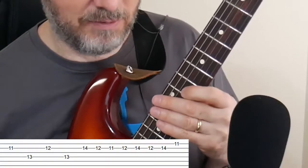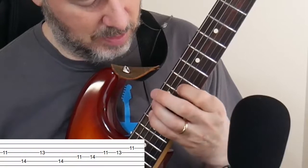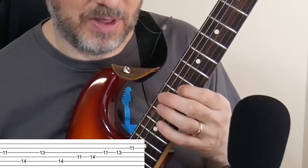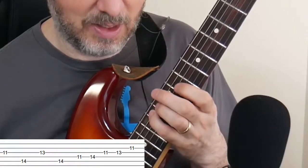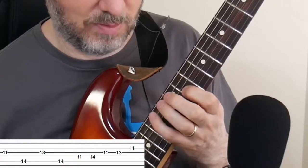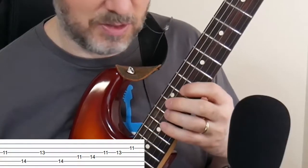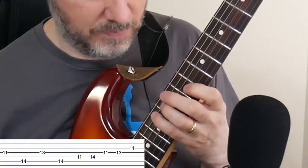And then we're going to do a different pedal tone. So now we're down to the G string. And so we have 11 on the G string, and I'm going to use my pinky on my fretting hand to hit that 14 and hit that pedal tone. And in this, we go back and forth between 11 and 13 on the G.